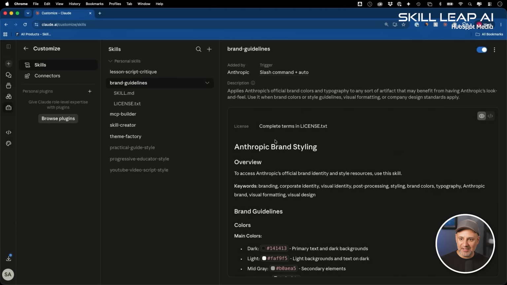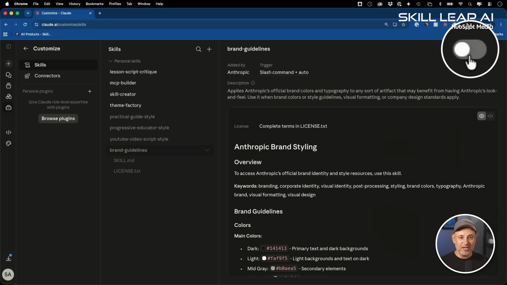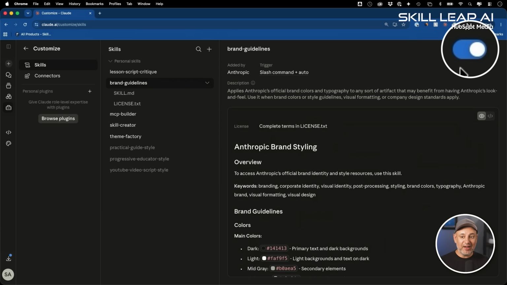So if you press the settings icon right here, you'll see right on top it is turned on. Now, if I disable it, it won't be able to use that in a Claude chat. If I enable it, when you type in a prompt and Claude knows that skill can be beneficial, it will pull that into the chat. You could always force it to be used too. You could call that skill, but by default, you could have 50, 60, 70 skills turned on in the background and Claude will use them. And it actually doesn't slow down or change how you use Claude.